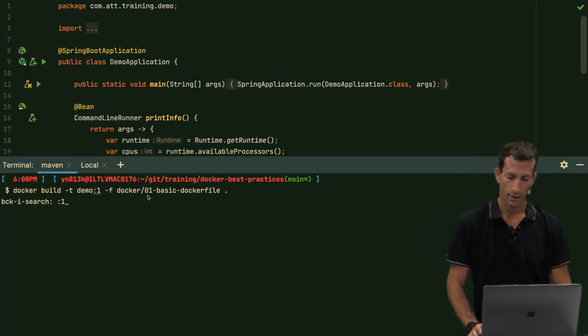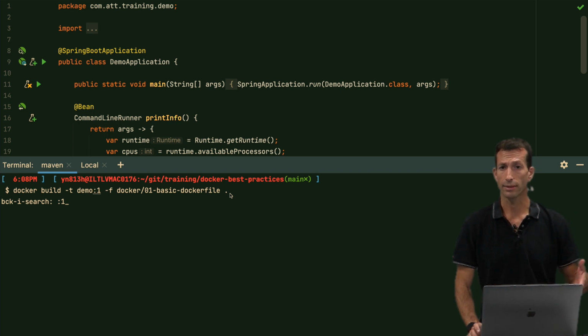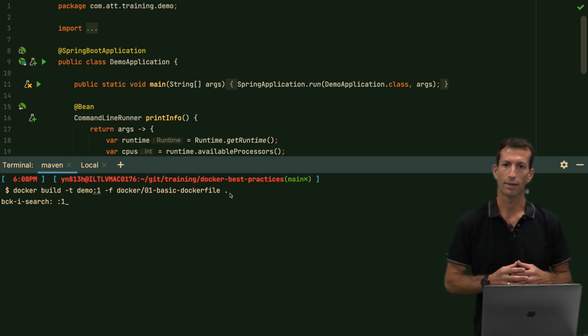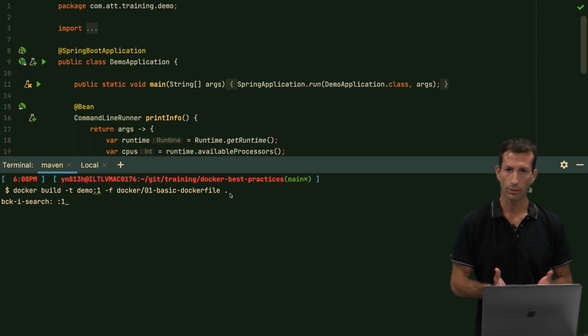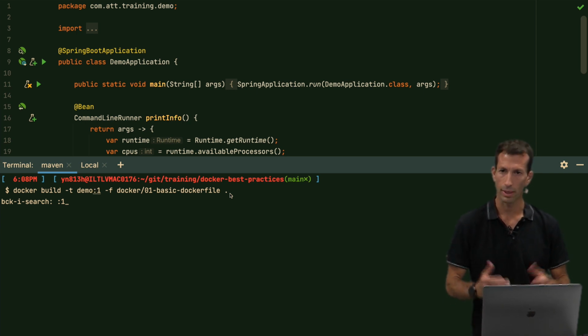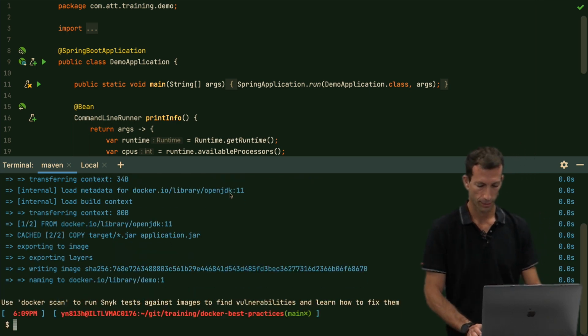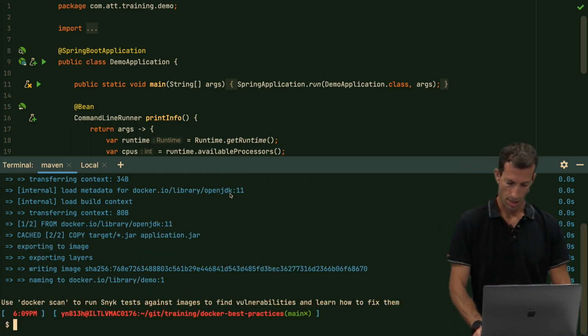So -f and the name of the file, and then the dot here is the context. I'm going to talk later about the context, but for now, I'll just say that the context is anything in the host that can be used to build our image. So that's everything in the current directory. Go ahead and build this, and that's it.